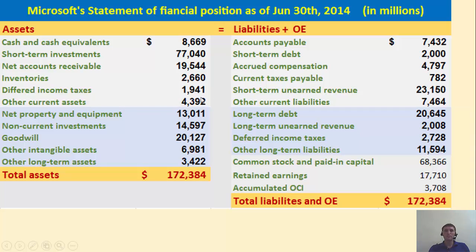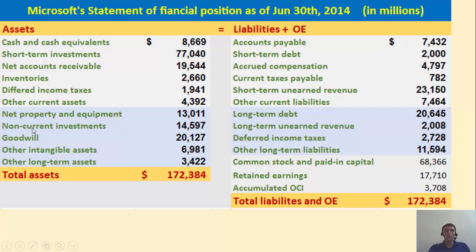So companies can't just list hundreds and hundreds of accounts, so the less significant ones are grouped together. Okay, and here we have the longer-term assets, the assets that are expected to stay with the firm for a longer time. So we're going to differentiate them with a darker color. We call these current assets. We call these long-term assets.